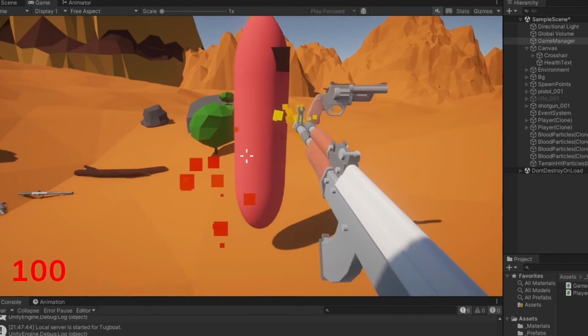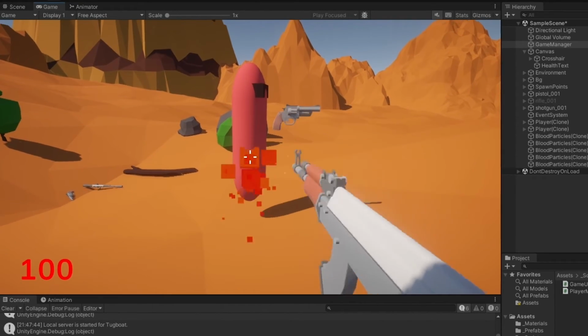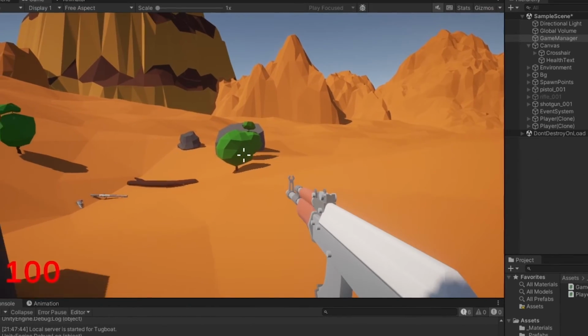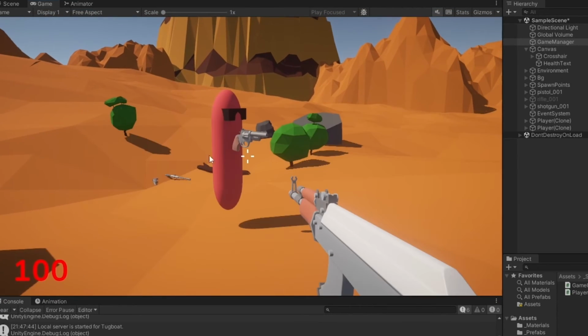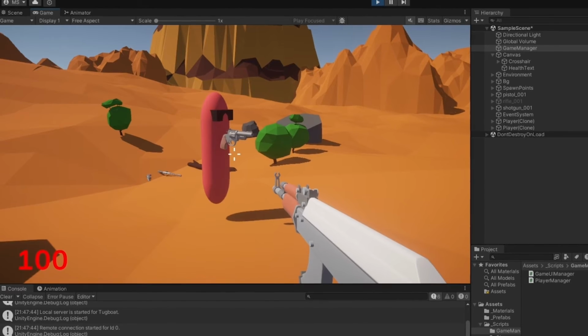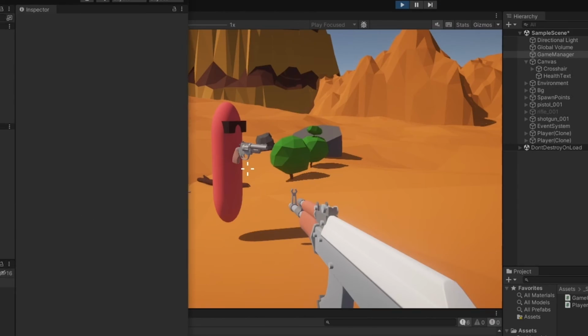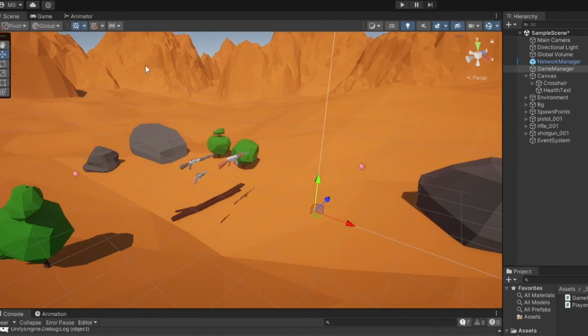And now let's try and kill this guy. So on 50 health, 40, 30, 20, 10. And it's gone. And now after approximately, what, 3 seconds, he should pop back up. And there we go, he's back. Now on his screen, the camera has completely disconnected seemingly, but I didn't actually check if that happened from the beginning. So let's just try one more.